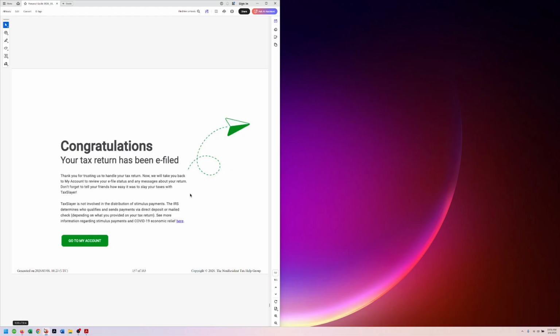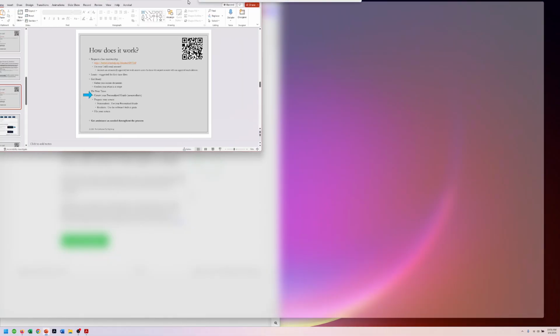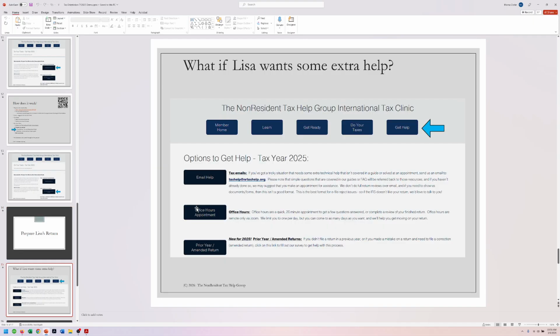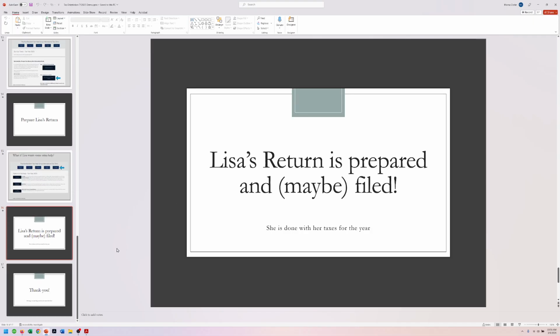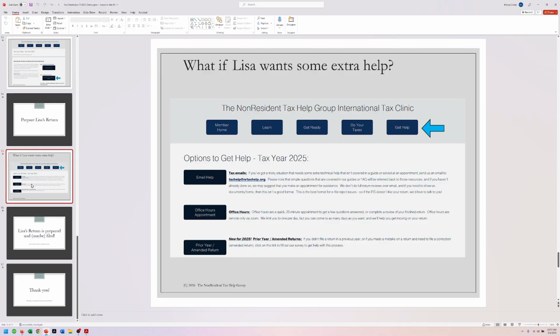Okay. All right, so let's come back to Lisa's tax return. So we were here, we prepared Lisa's return, and we have now filed her return. So at this point, we would be waiting 15, 30 minutes, an hour, something like that. We're going to get the message back from the IRS. Congratulations, your return was accepted. Another day, we'll get a message back. Congratulations, your Minnesota state return was accepted. Everything is good. If anything happens and there's a problem, let's get some help, right?